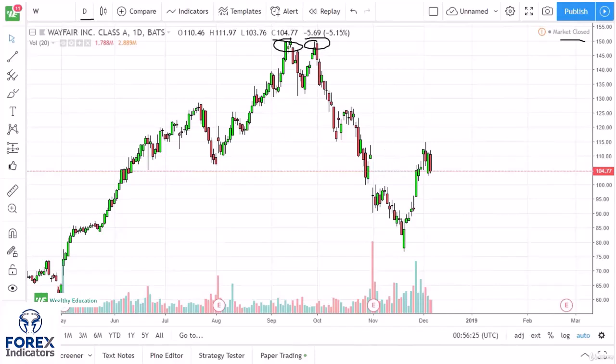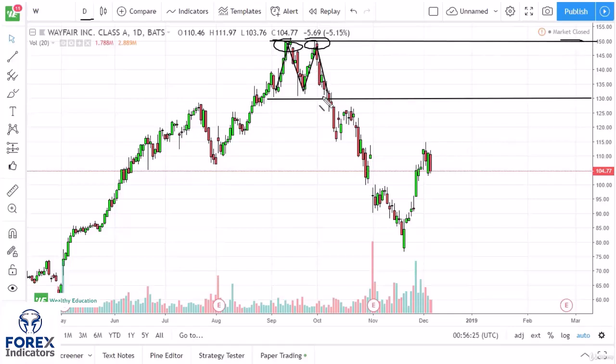I like this trade a lot because 150 is such an important psychologically large number. You can see that we do have the M pattern here, and right at the 130 level, you would have broken the bottom of that M pattern. So you're looking for a move down to 110 because it is $20.